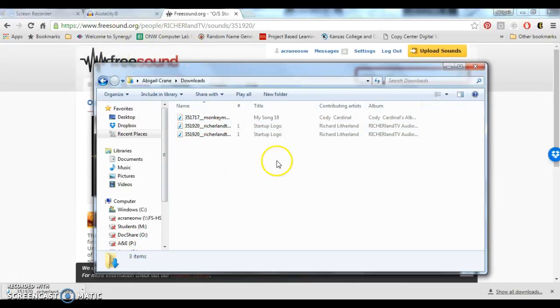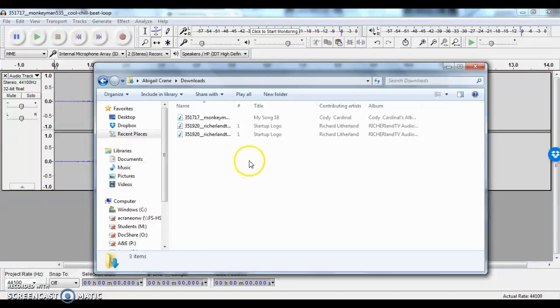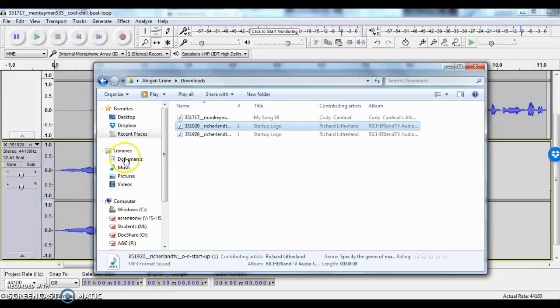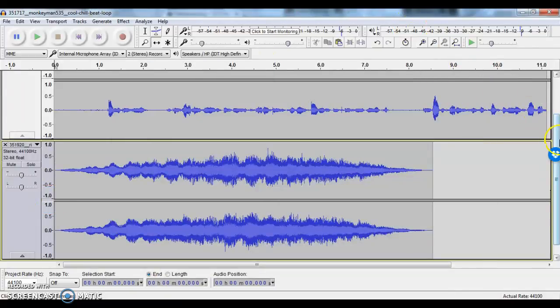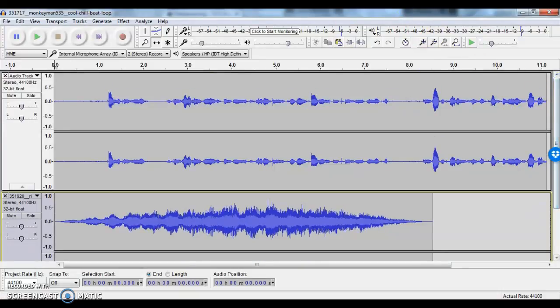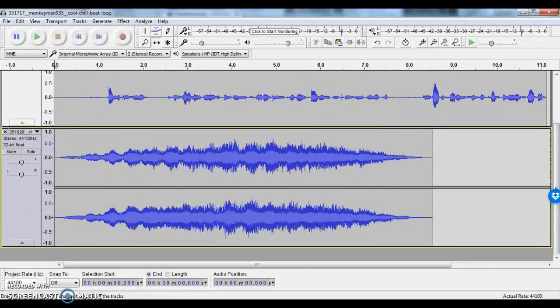Once you double check that it has appeared correctly in your download file, go back to Audacity, pull up your file again, and simply drag and drop the file into Audacity. Notice what it does is now I have two sections, okay? Two audio tracks. This is one audio track. This is where my voice was recorded. Directly beneath it is where my music or my sound effect is now added.